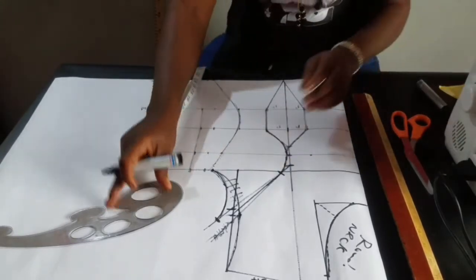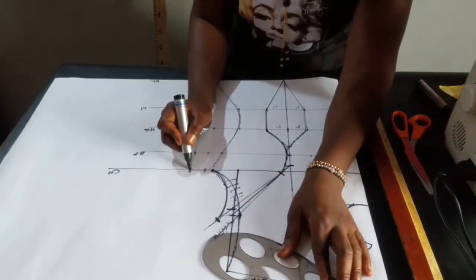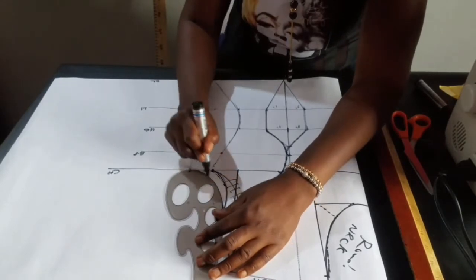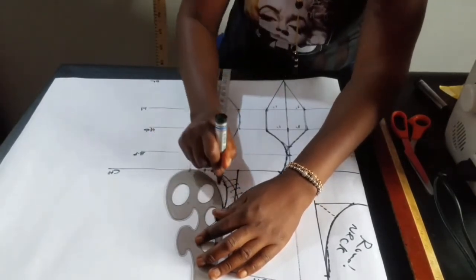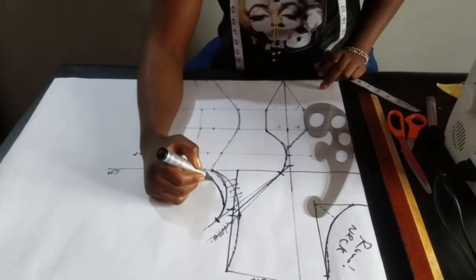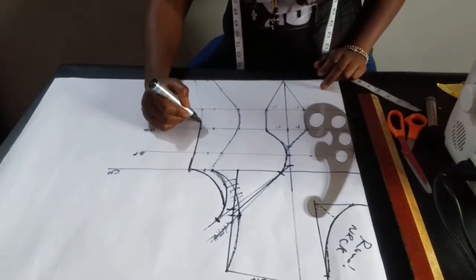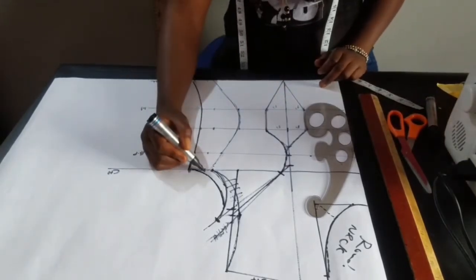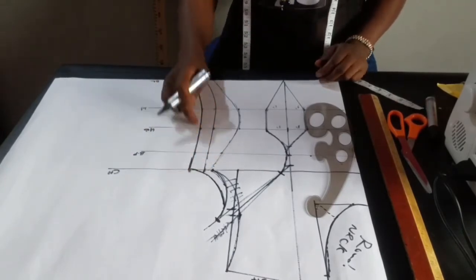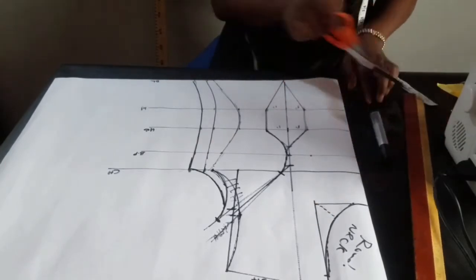So you can still measure the armhole from this point. Since now the armhole has been extended to this place, you can just remeasure to get a final curve if you want. It's optional. You can just recurve it. So that's it. This is our new side seam. This is the actual side seam. Then this extra one is the sewing allowance. So this is what we sew out of it. So we cut our princess panel.